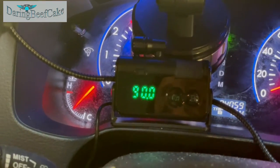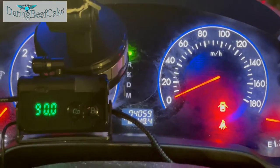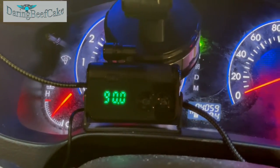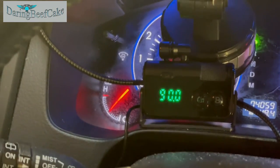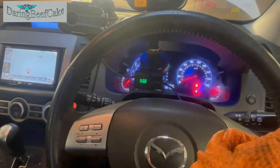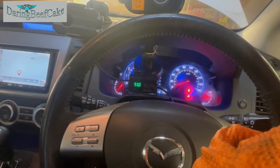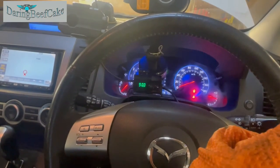Let the car idle for a few minutes. Check your temperature here. Make sure you have hot air coming here. And then switch the car off and see where your coolant is on your expansion tank. And also sometimes, or many times, if you leave the car sitting overnight, you may find that the coolant in your expansion tank goes down a little bit, so just top it up to the max.